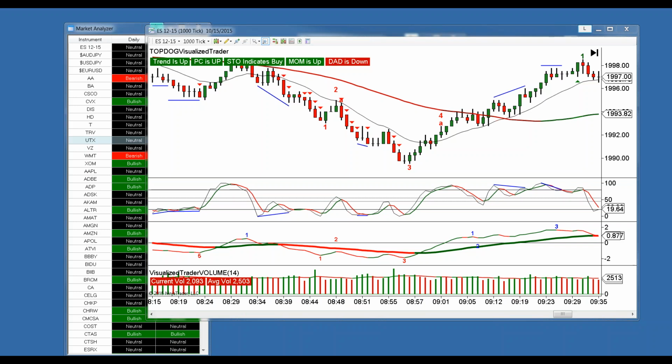Eli is asking what PC means. Why don't you explain that, Gary? PC is up there, it says on the chart. The word PC stands for the words price change. So it's simply the close of one bar to the next bar. Did it go up or did it go down? If it's green, price went up. If it's red, price went down. And one might say, gee, that's not worth a whole lot. Well, it's kind of like volume. It's simply trying to enter a trade in the direction of price. That's the whole purpose behind it.